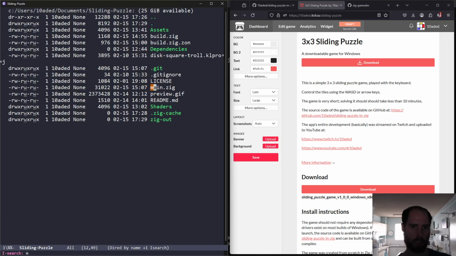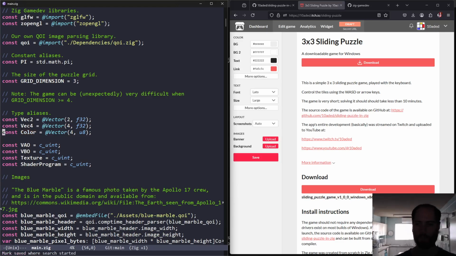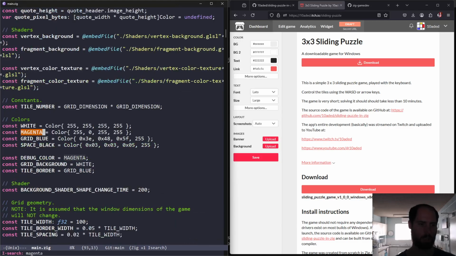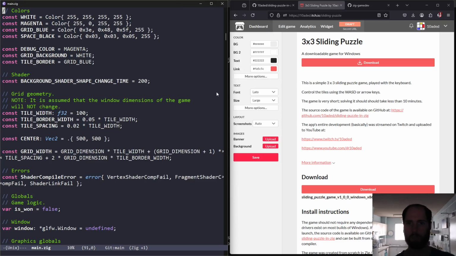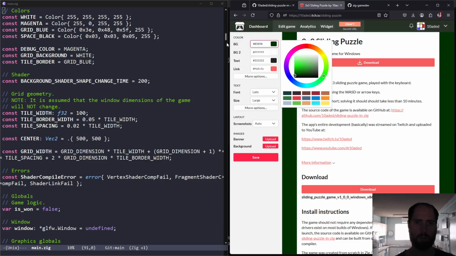So if we go to main, then in like the colors, let's say like magenta, you can use these. Okay, so for the background color, let's make this like the space black. 030305.